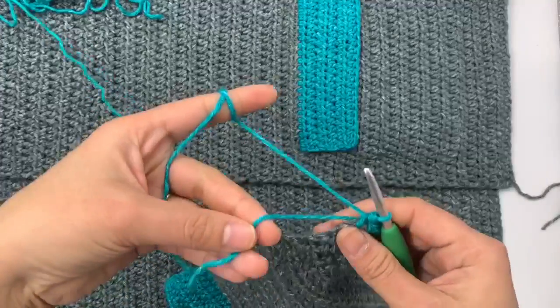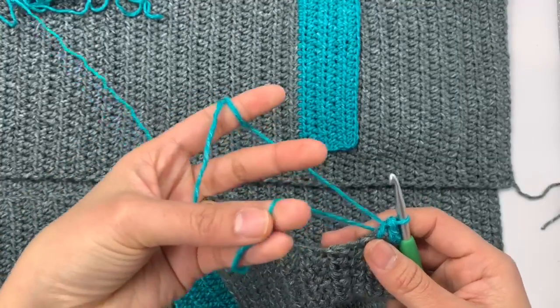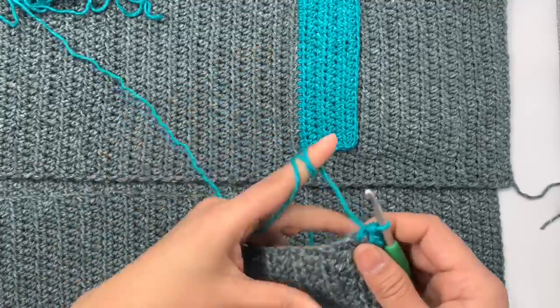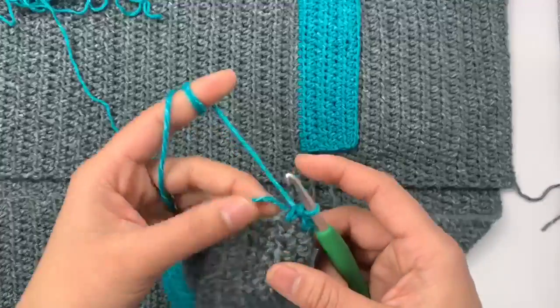And I also weave this end as I go, so I work over this end. You don't have to do that. You can weave this end later if you like. I just want to tell you what I do here.